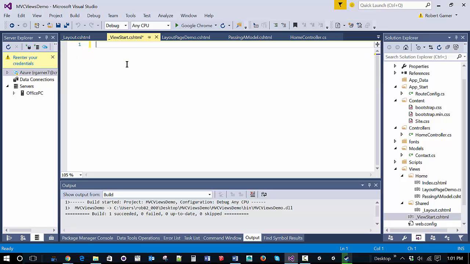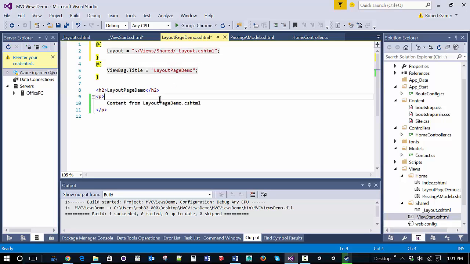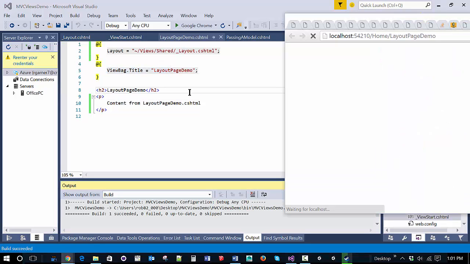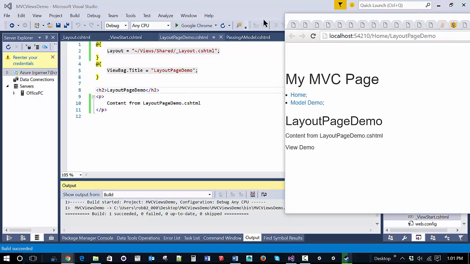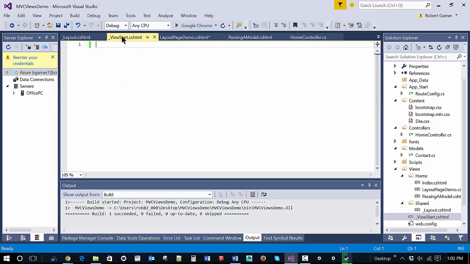If I didn't have this here, I could place it in the actual page itself, and it works the same. But because almost every page is going to have that, it makes more sense typically to have it in the view start. So all views will execute the code in the view start.